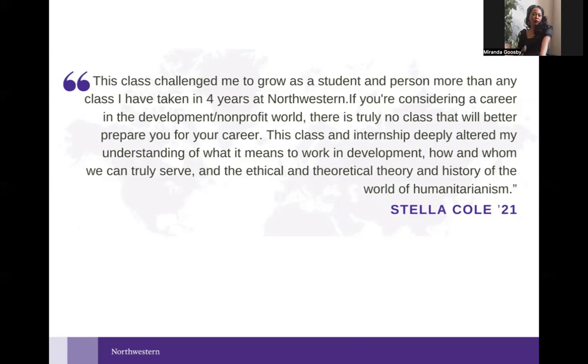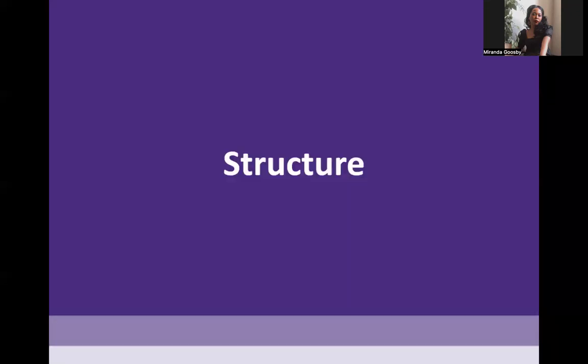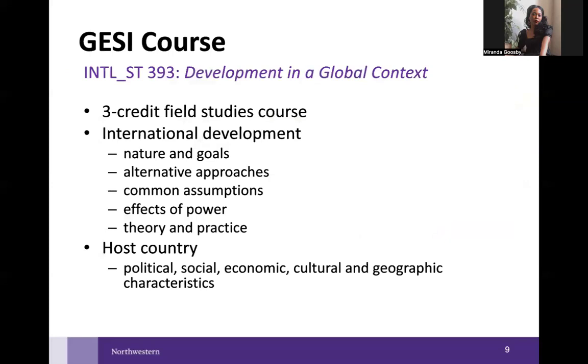And I think it's clear that GESI is a program that offers students the opportunity for truly meaningful and impactful experiences. So now let's move on to some more detailed information about the structure of GESI. There are 3 stages to the GESI program. The program is bookended by coursework at Northwestern before and after the program. It starts in mid-June and ends in mid-August. Be sure to check out the current summer program dates on the GESI website.